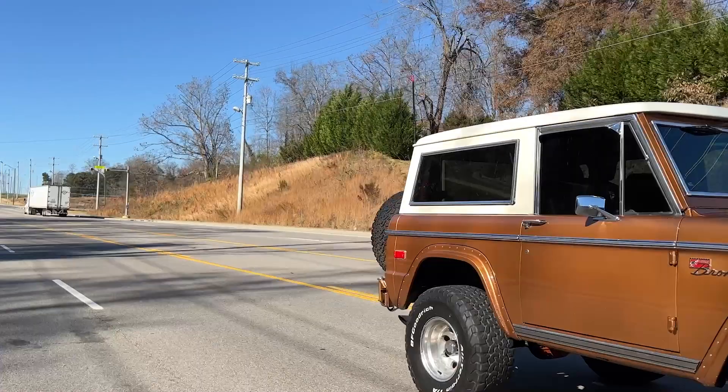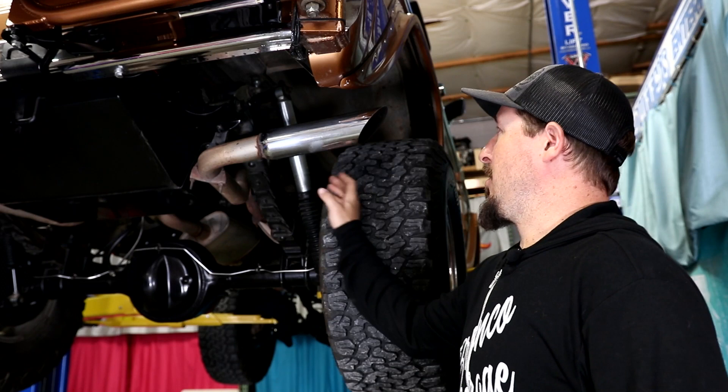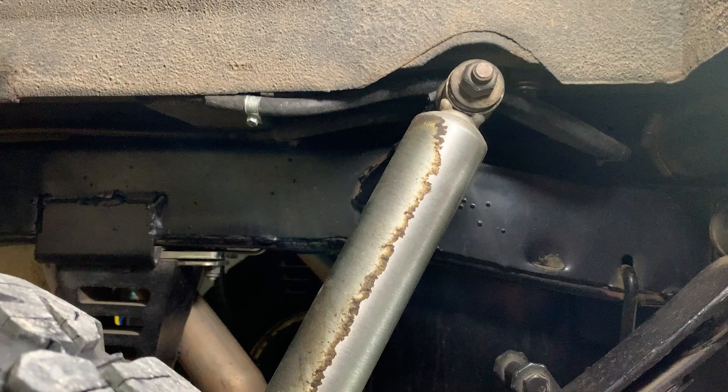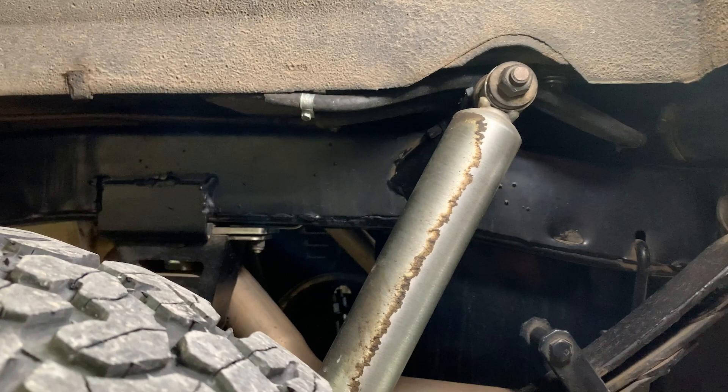If you really want high performance, high speeds, or to get after it on off-road trails, the MS 2020 can do it all. You'll notice this Bronco actually has a different shock on it — that's okay, but if you want the full benefit of the system, you want a shock that's tuned to the coil springs and leaf springs. Another drawback with other shocks is the finish starts to diminish after road use or winter rides, which you can avoid by going with a Duff shock.